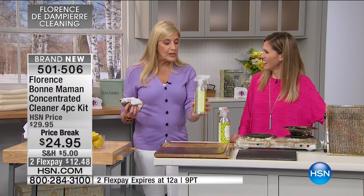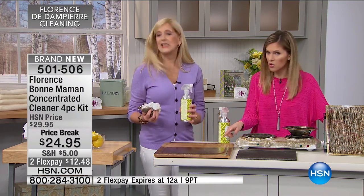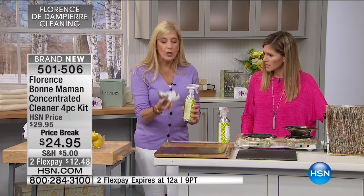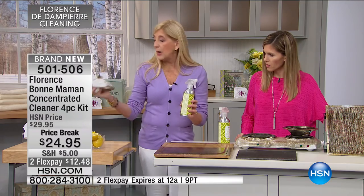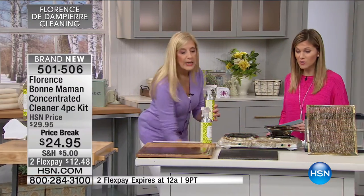You can clean, you see, we started with a board. And this is a porous substance. So the fact it's that wood, you can use that on wood. And right, you see, it removed absolutely everything. And we use my little cloth that will get included. The cloth is included with the kit.